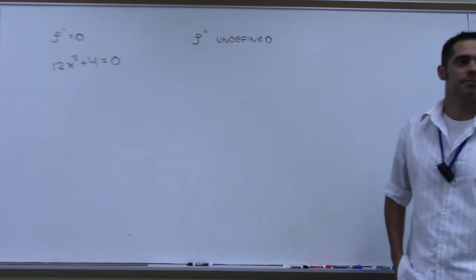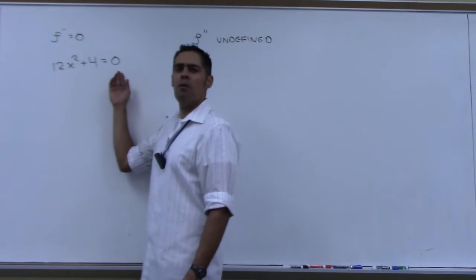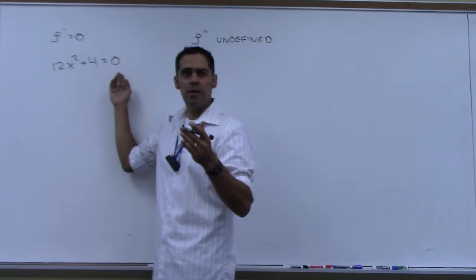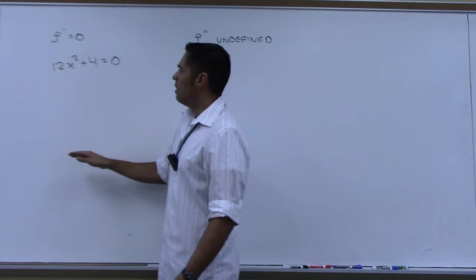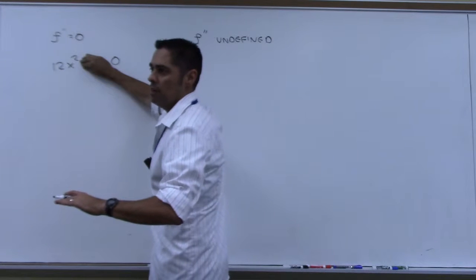That's right. That's right. Yep. So there's two ways to look at this. You can look at it as, oh, if I move the 4 over, I'm going to get a negative, I'm going to need to square root it. Another way to look at it is, if I just look at that, that has to be positive or 0.